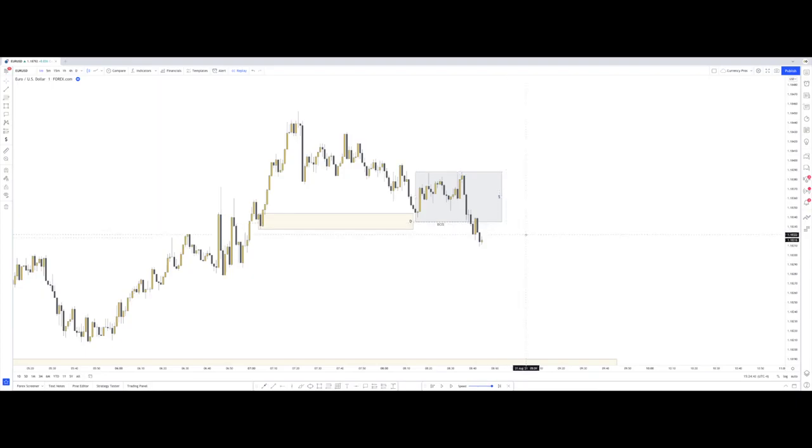So like I explained earlier, what we can do is refine our supply zone to the very last point of supply. It doesn't matter if it's a bullish or bearish candle. In this case, it is a bullish candle though. All that matters is that it's the last candle before momentum kicked into the market. So this bullish candle right up here, let me just draw it out. This bullish candle right here is very small bodied, with wicks on both sides, no directional bias. It's a very low momentum candle.